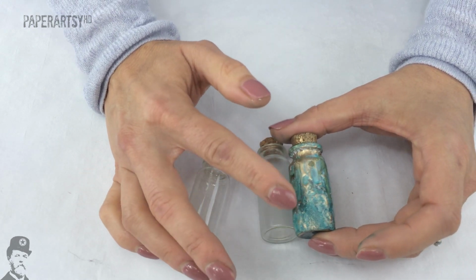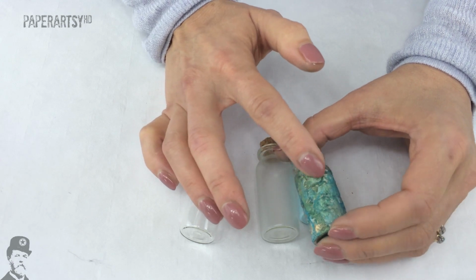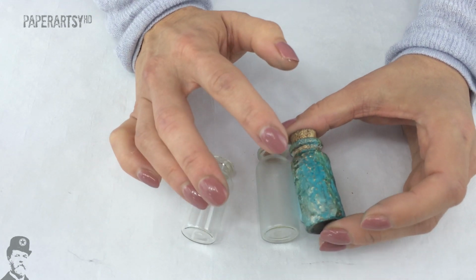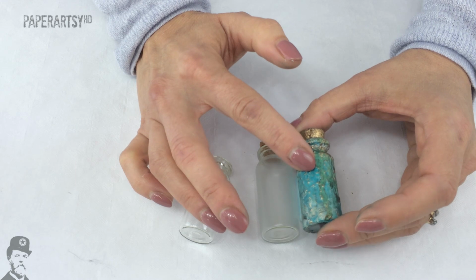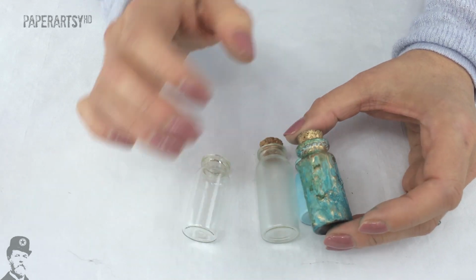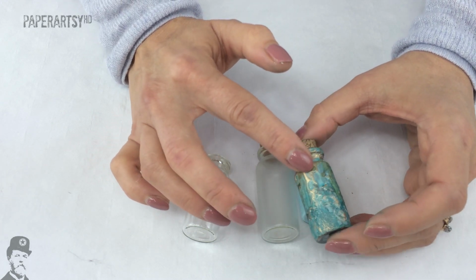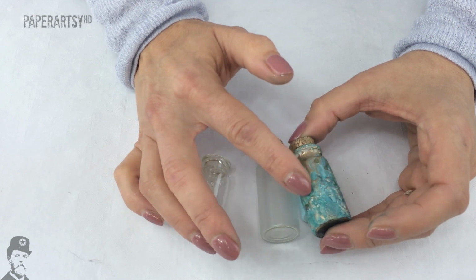I just used a palette knife initially to put it on, and then smoothed it out with my fingers. I rolled it across a stamp as well, and then I sprayed it with the Lindy's Stamp Gang. So I used a teal colour and a greeny colour. Dried that, and then came over the top with some Treasure Gold in Classic. And so the Treasure Gold just accentuates the texture.